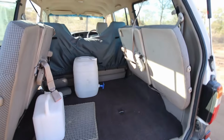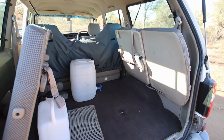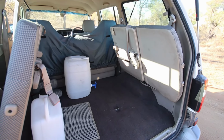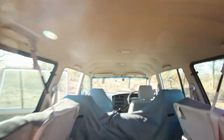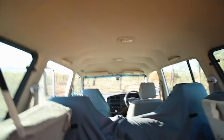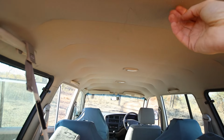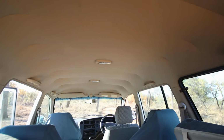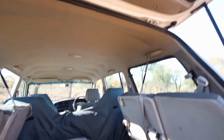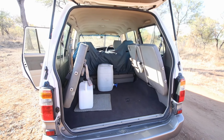And I know a grown-up can sit in one of these third row seats, because I've sat in one of them for a couple of 100 kilometers when we went for a cycle race in a friend's Condor. That was about 15 years ago. And look at the condition of this roof lining. And the nice thing is, this is not like the felt type material that gets dirty. This is a plasticky vinyl type material. So that's why it looks like this. It's just such a great, thought out, practical vehicle. I love it.